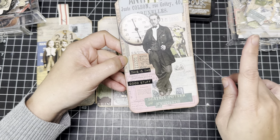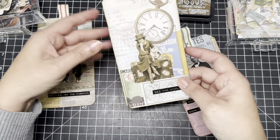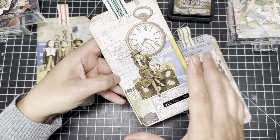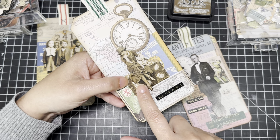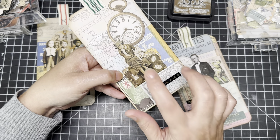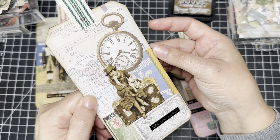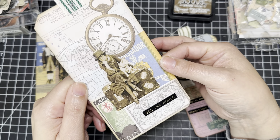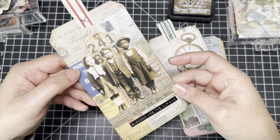My tags are normally 6.5 by 3.5, and I'll put that measurement, if I remember, down below. This one is using the Paper Studio from Hobby Lobby, and this lovely lady is from some paper dolls that I got. They are not Tim Holtz, but they were purchased from Amazon, and I will link these down below. But yeah, I thought this one was perfect because I did kind of a little travel theme on this one, and I thought that she was perfect for that. So there is that one. And again, just kind of filling it up, kind of doing like a masterboard type of deal with this.